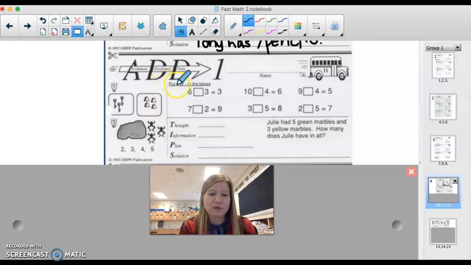The next part says put a plus or a minus in the boxes. So this can be a little bit tricky, but I'm going to tell you a hint. If the biggest number is at the beginning of the sentence, you are always going to be subtracting. If the biggest number is at the end, like down here, so 9 is the biggest number of these three numbers, then you're going to be adding, because when you add together, you get a bigger number. And when you subtract, you get a smaller number. So go through and fill in each of those.